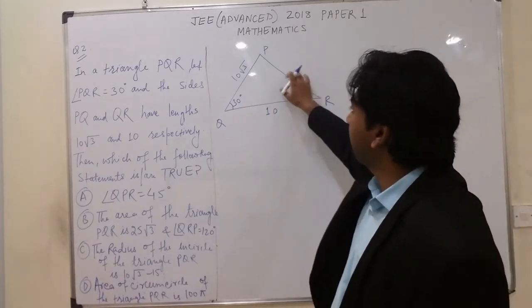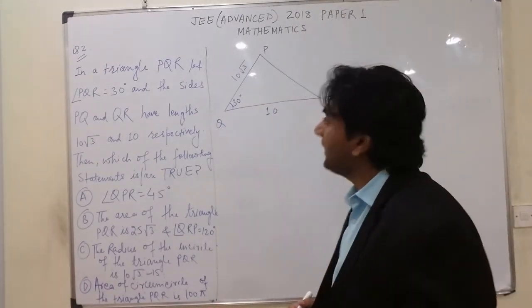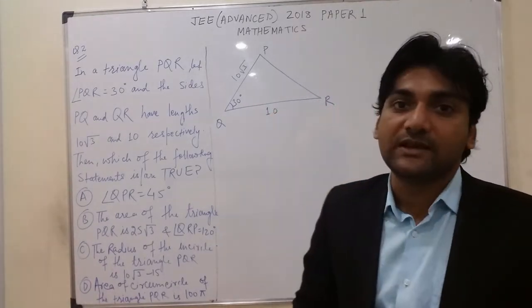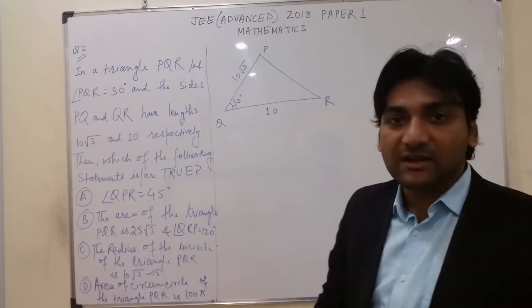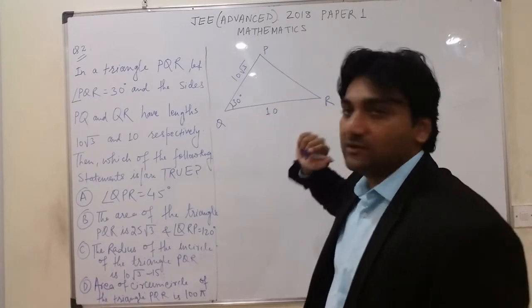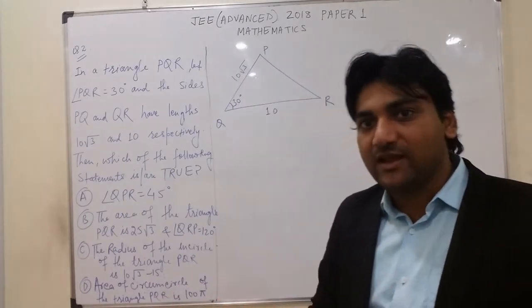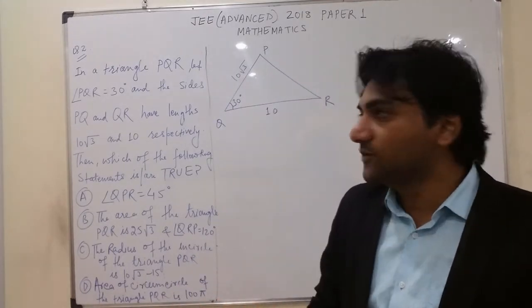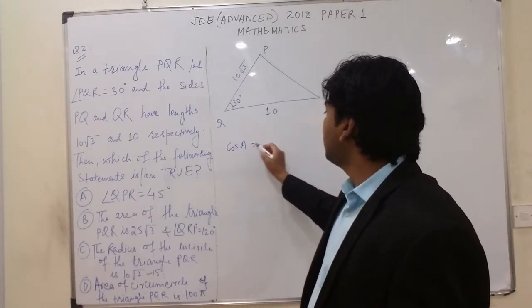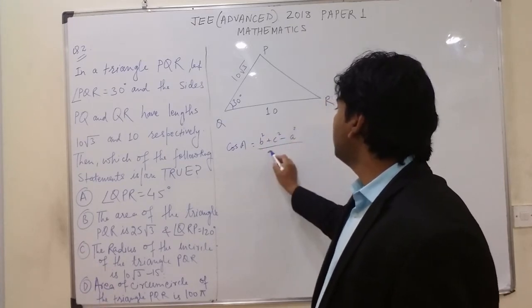We don't have this length, but if you remember one formula you learned in the solution of triangles chapter, there is a rule called the cosine rule. With the help of the cosine rule you can find this. So what is the cosine rule? You can write the cosine rule in 2 ways. One is for finding an angle and another is for finding a side. For example, we need to find cos A, then you write (b square plus c square minus a square) over 2bc.